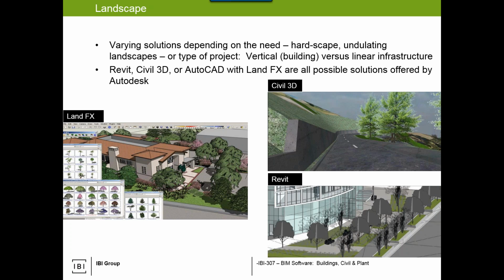There are demos that we can do on that itself, but I'd probably want to bring that to the landscape team so that they see these three options and see where we've had successes using Revit and how far Revit's bounds can go relative to landscape BIM, and then how Civil 3D with LandFX gives us a different facet with respect to the application of BIM from a landscape perspective.